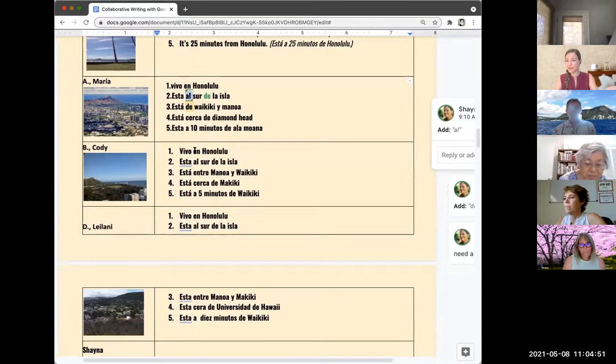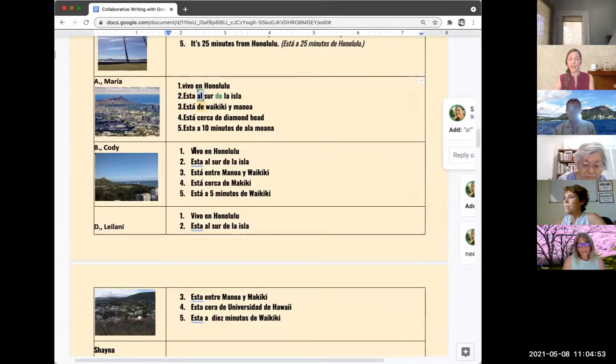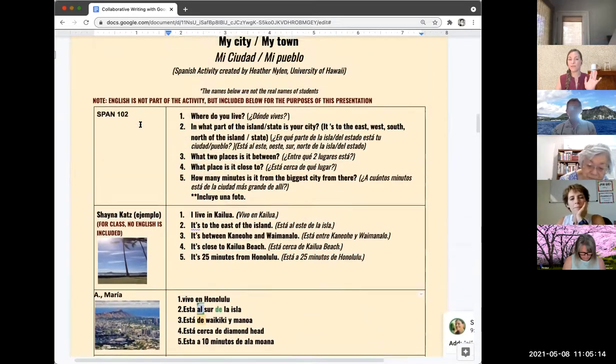Then, of course, you're sharing the personal information. And then you could put a picture, although sometimes if students finish early, I'll say put a picture. If you don't have time, you don't need to put a picture. So that way we kind of balance out that time. Again, if some students are taking more time, I will start talking about it as we're going and looking, you know, you could take that moment for focus on form.